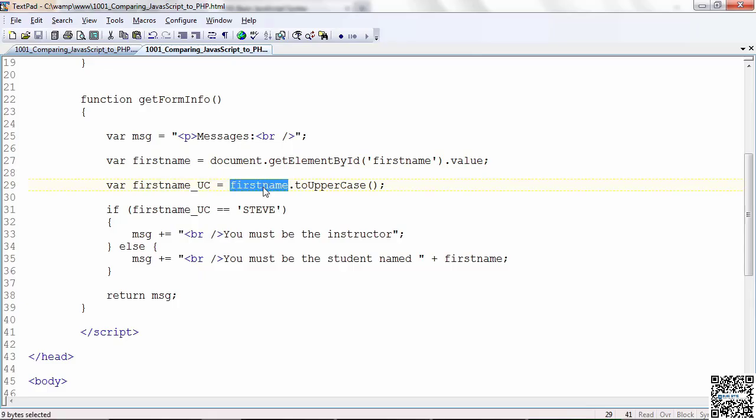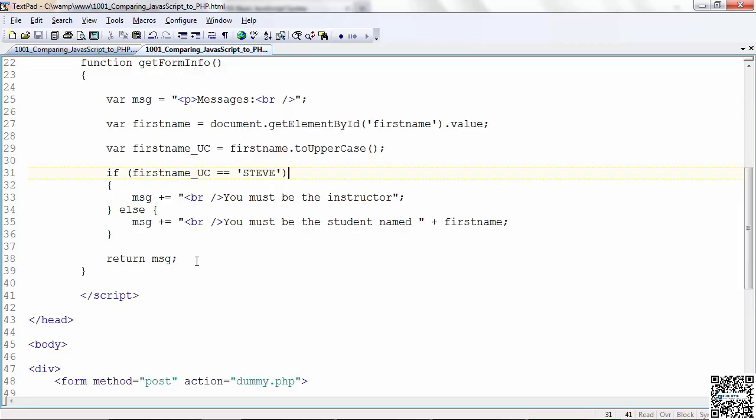Now here's another difference with JavaScript. Instead of saying string to upper first name, you actually put the function at the end of the thing that you want to affect. So here's this dot operator again. So I say, make uppercase the object over here. So this acts on this, and then it returns a new value over here. The if statements are just like PHP. Really no difference other than that the variables don't have a $ sign on them. You still use two equals and use the same kinds of operators.